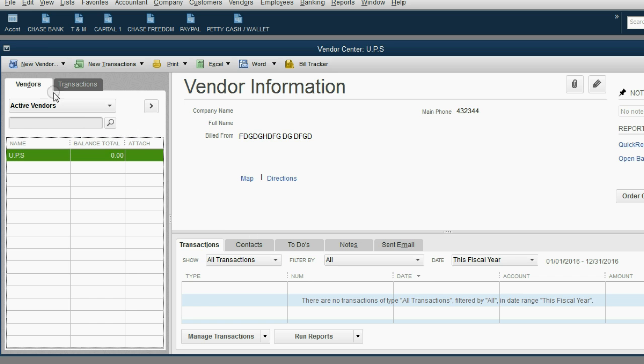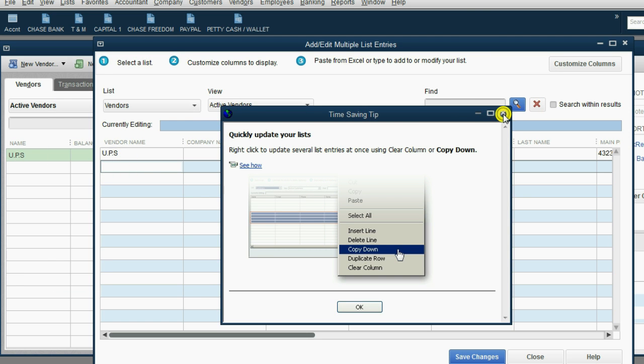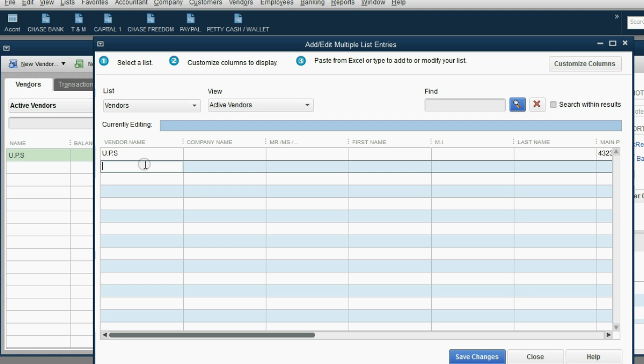You can do this. New Vendor, Add Multiple Vendors. Now, in our case, we are only putting in the name. Remember, we want to put the minimum amount of information just to be able to do the books, to be able to file the taxes. So we really don't need the address and phone number of vendors. You might need that to manage your business, but this file is not for managing your business. It's just the minimum we need to put in to be able to file taxes.